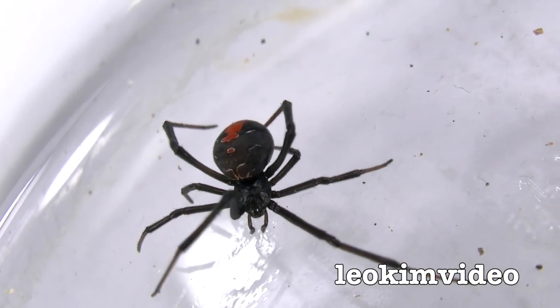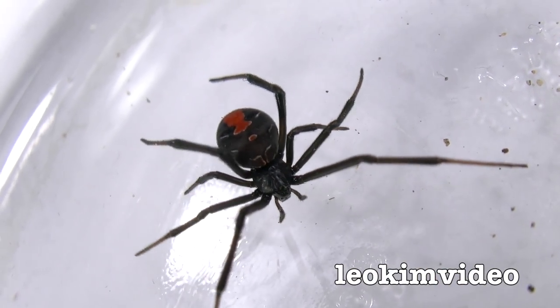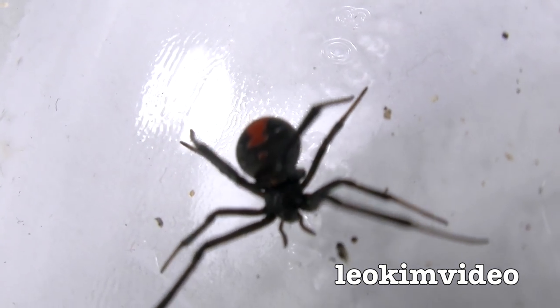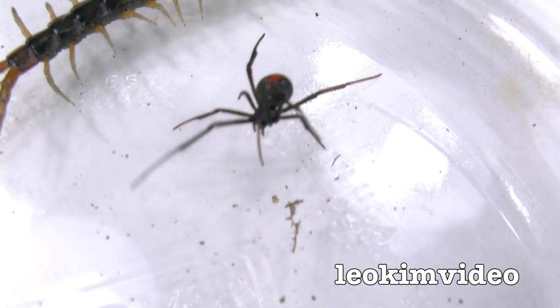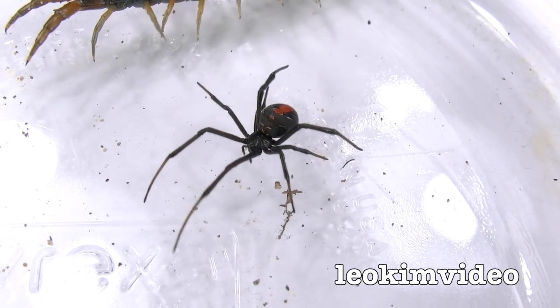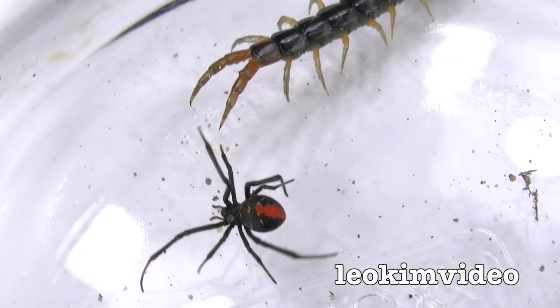I don't know. They do these weird things, like they do this faceplant thing. I don't know what they get on. They're sneaky things, aren't they? They've got some very peculiar little special spidery things that scare you. And again, wow, she's coming in for the headshot here. She says, done it before, I'll do what I want to do now. And she's probably just waiting out a game now for her venom to take effect on this centipede here.